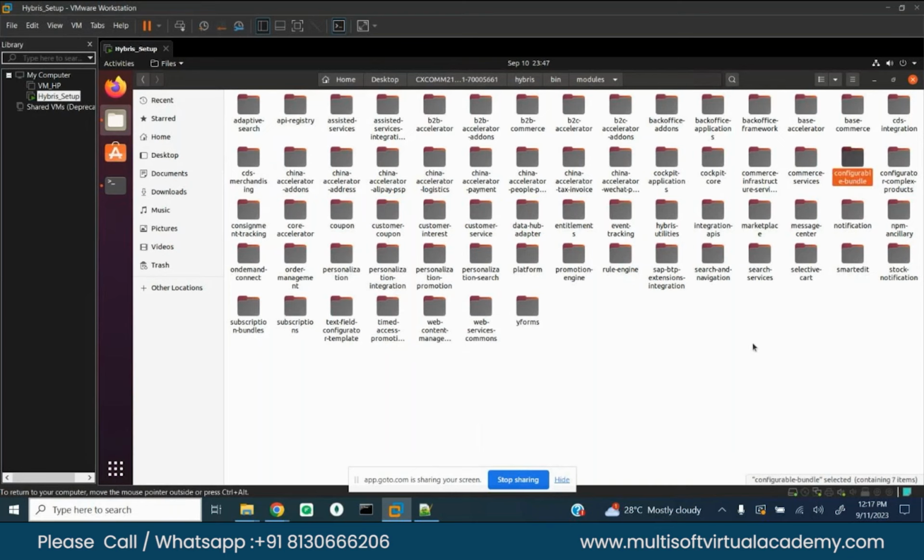Okay, then we have configurable bundles also. So what is a bundle? You guys might know it if any one of you worked in the product catalog. There sometimes we need to give some bundling also, for example, some product A, product B, if a customer buys together, then they will get some $10 discount, like that. So bundling we can do out of the box also. So I'll show where it shows in the back office. And we have promotions related stuff also, under coupons, promotions, those kinds of things we can do.